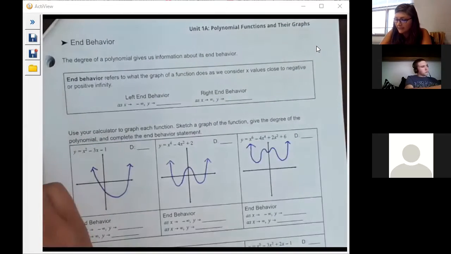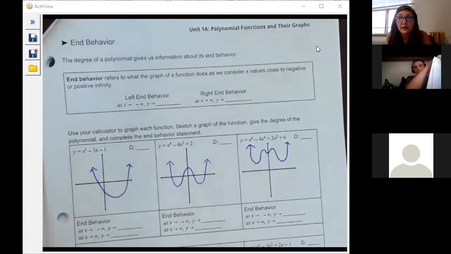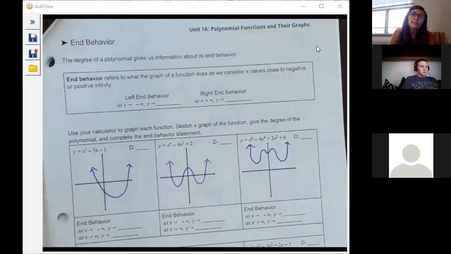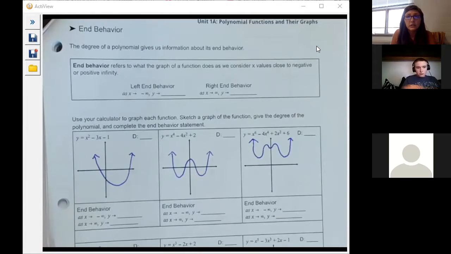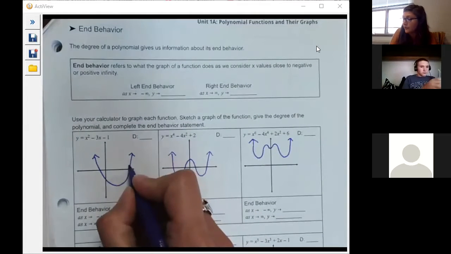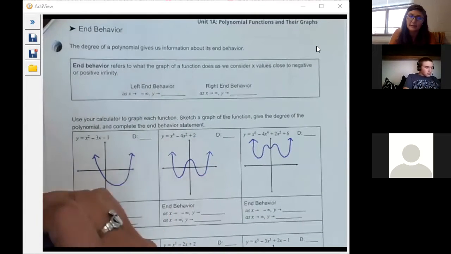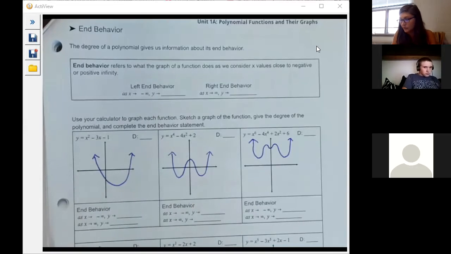With polynomials, we are essentially asking, where are the arrows pointing? We'll look at some functions next semester where we've got functions that could do other things. They can kind of level out as they get towards 3 or as they get towards whatever. But for our polynomials, we're just looking at functions that are either going to go up or down.